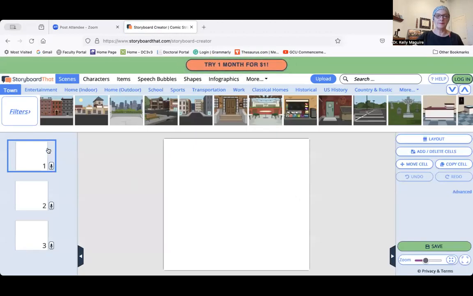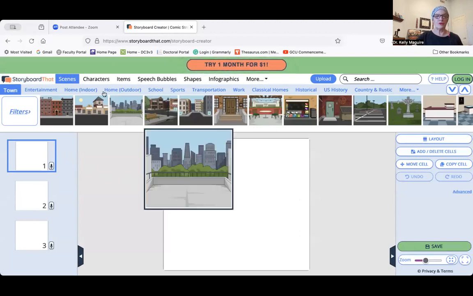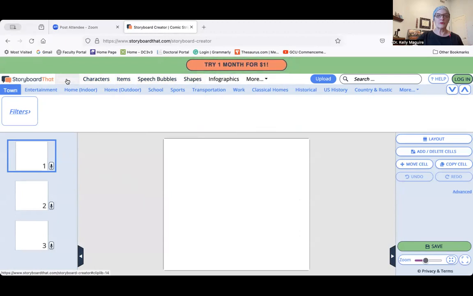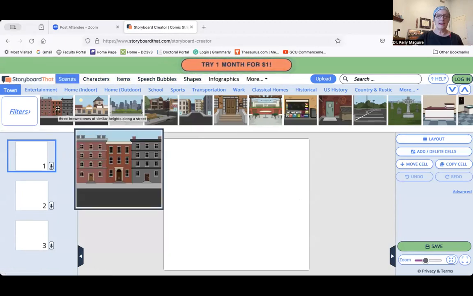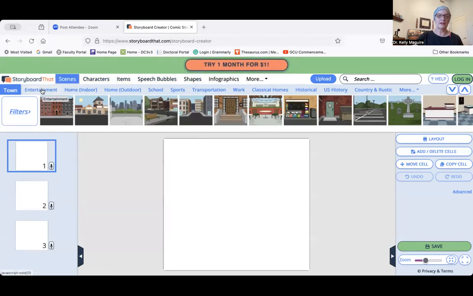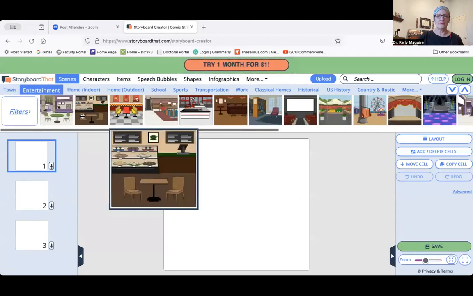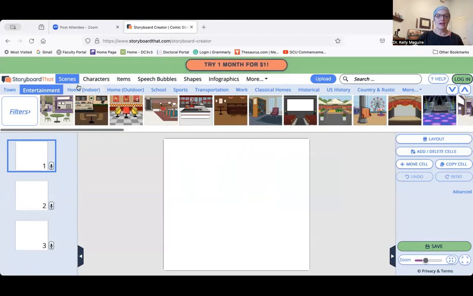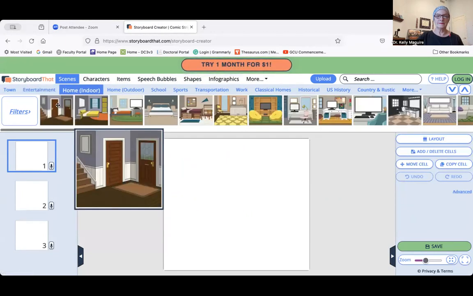It's kind of like a graphic novel. So there's like 1, 2, or 3 panels. I always just have my students do one. And if you look across the top, this is where you have some options. So I would start with maybe the scene, and then you can even do like, is it entertainment? And they have all these different scenes that you can choose from. You can do indoor.